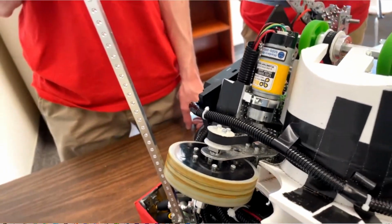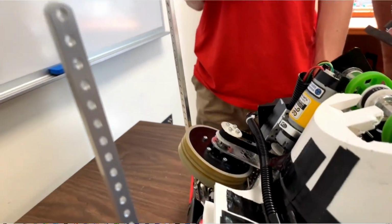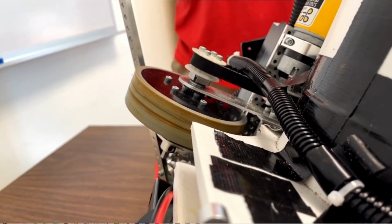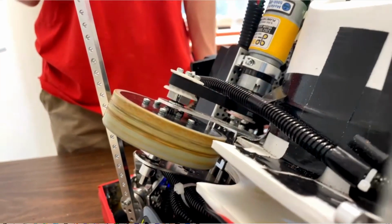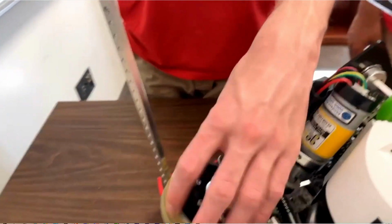So two follow-up questions. First of all, what is the material that's actually on that wheel there? And second, you mentioned that with more weight, you don't need to wait as long to refire or get ready to fire again, but it usually takes longer to spin back up. So are you keeping that motor going the entire match, or how long does it take for you to respin up every time? So the material on this flywheel is an AndyMark Stealth.